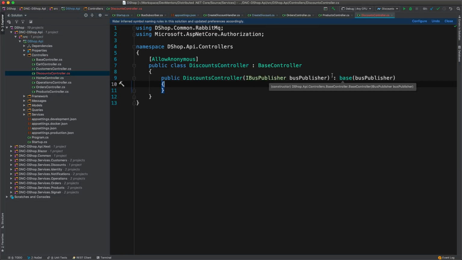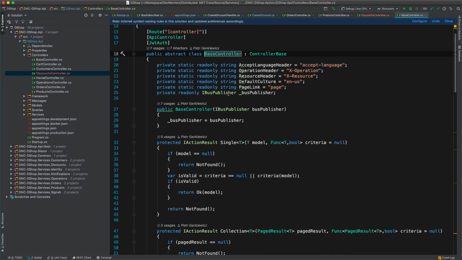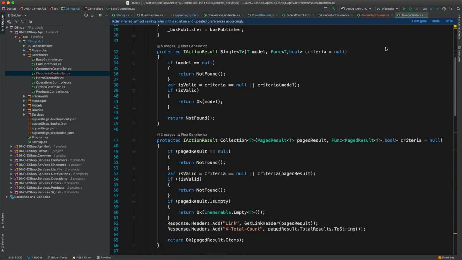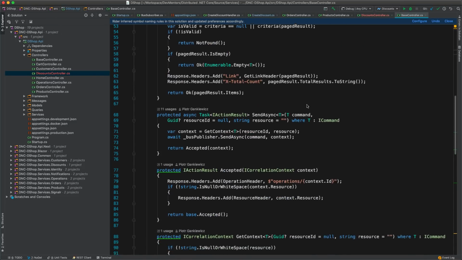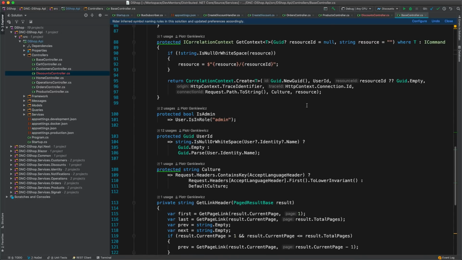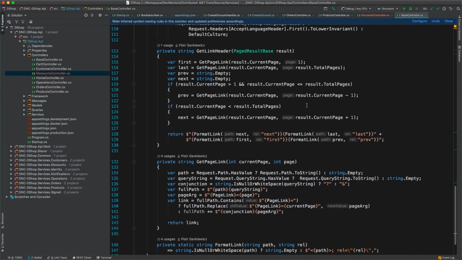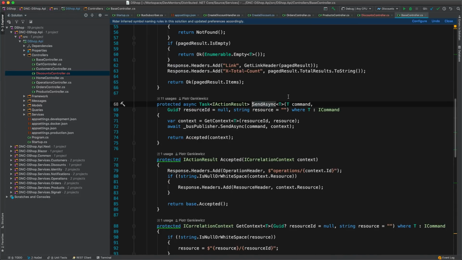Okay, so as you can see, we have IBusPublisher. We are injecting it because our base controller provides this bus publisher, and as you may think, we'll be using this bus publisher to actually send commands to our bus. So here below, you can see that there's this send async method.